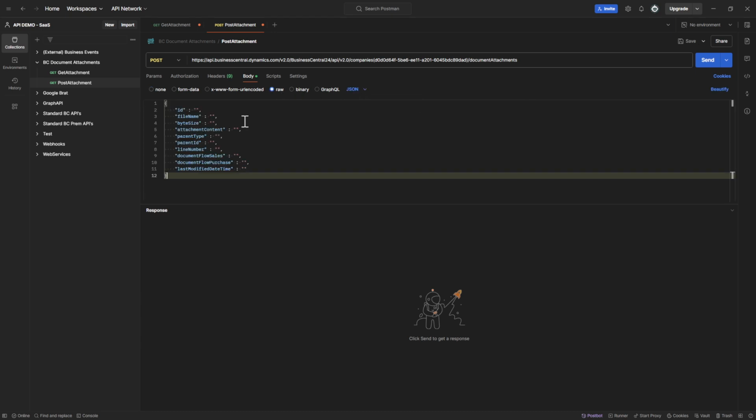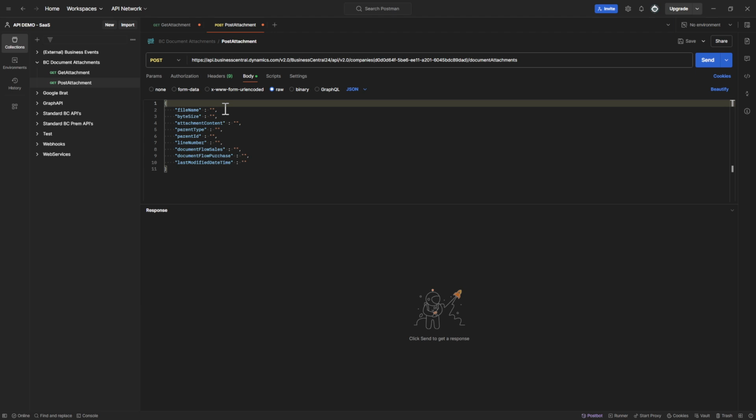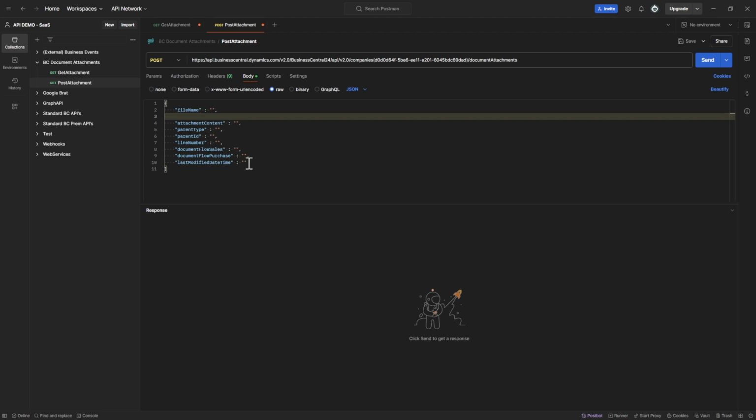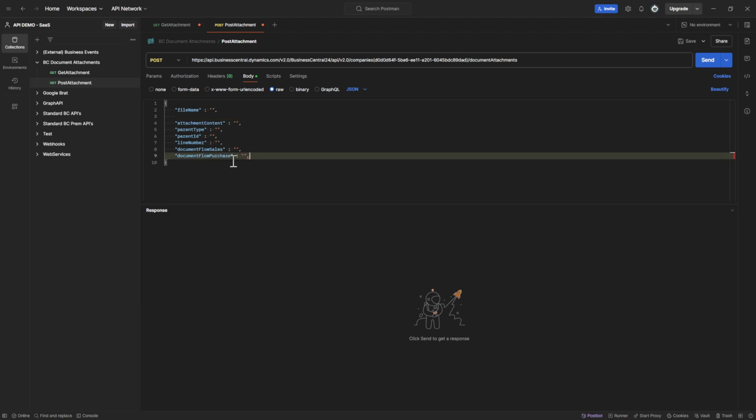Now I know that I don't need ID because that's a system generated field, so I'll remove it. I'll keep the file name. I'll remove the byte size as we saw that it's read only. Same for last modified date, so let's remove it. Let's add it on customer. No, let's add it on vendor.